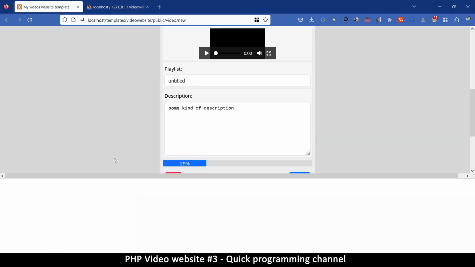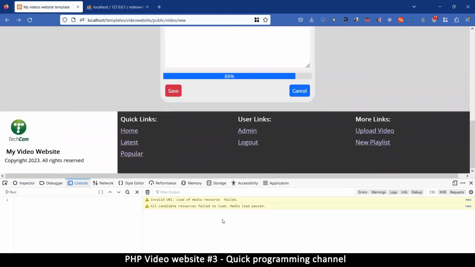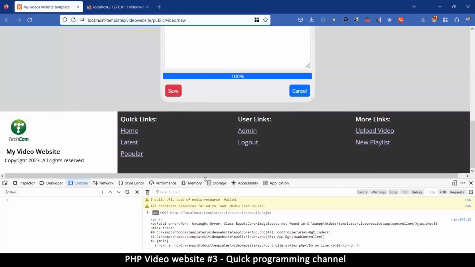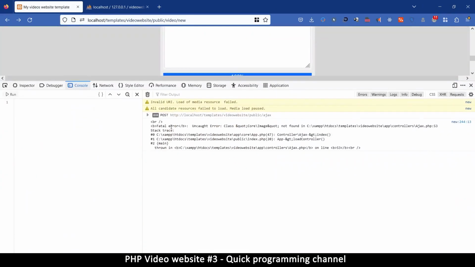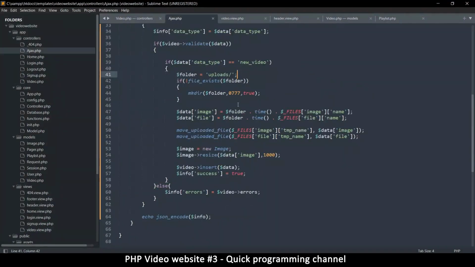Now I'm going to inspect the element while this is going on, and I want to see what results we get. Okay, there we go, and of course there's an error. A fatal error from the PHP side, saying the class image not found. That's the reason why. A fatal error means it failed to continue, so that's why nothing was saved.